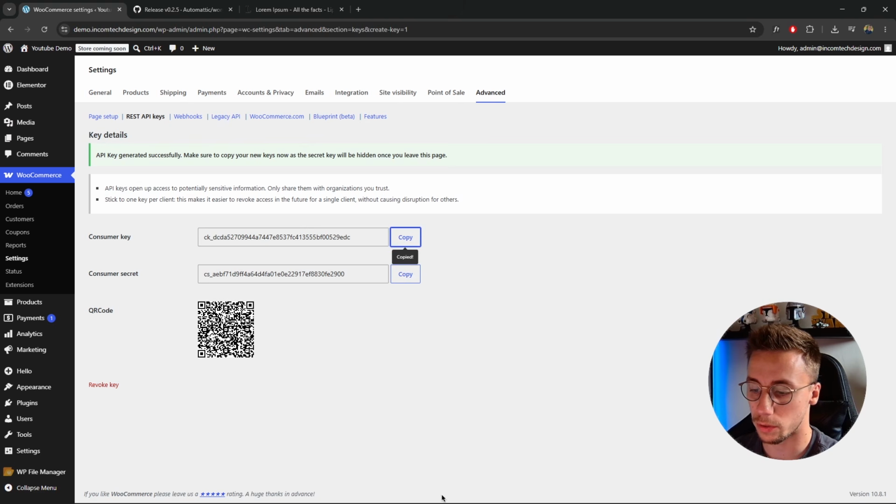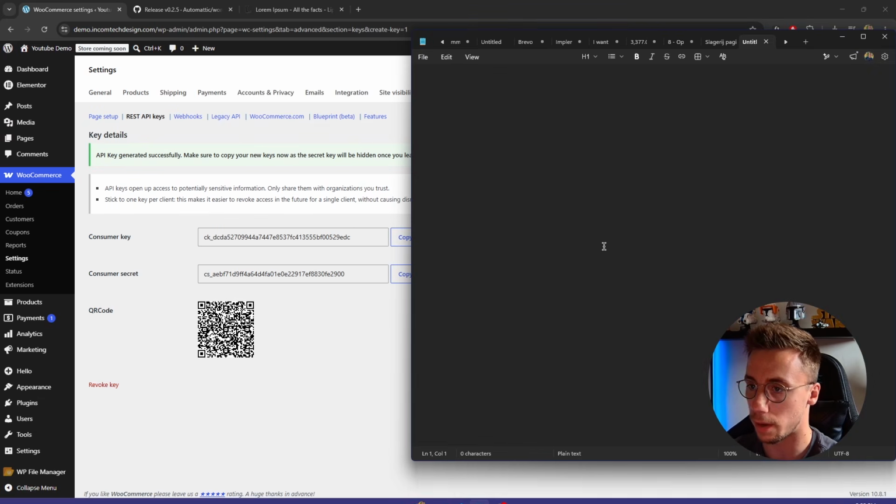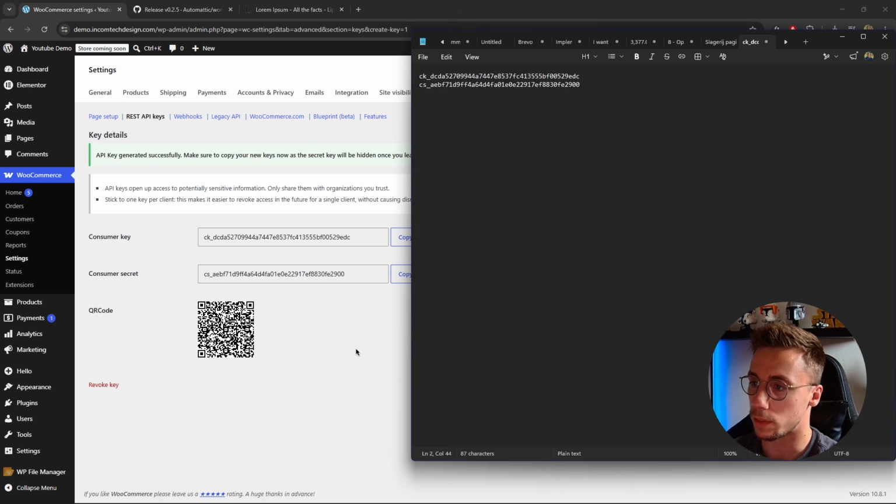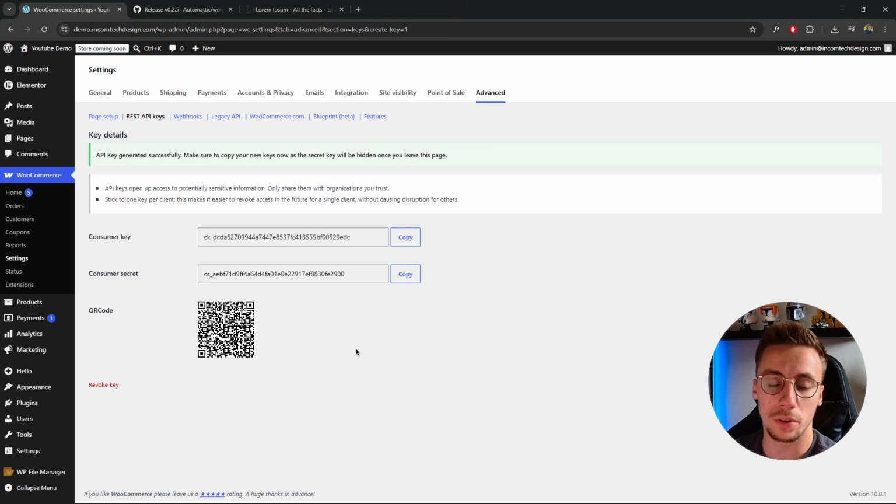Now make sure to copy these over into a notepad of some sort and save them there. Now, normally you don't need to share this information with anyone else. This is highly secure because if you would share this with me, I would be able to log into your website. Now, this is a demo website. I will be revoking this API key afterwards. You don't have permission, but make sure to never share this with anyone else. This is sensitive data.